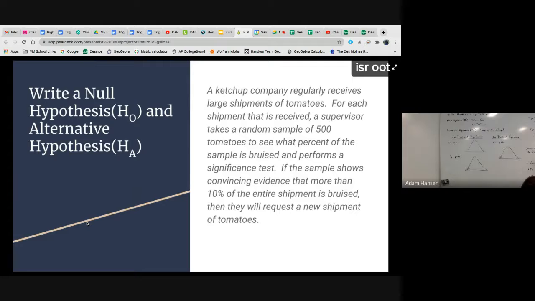We're putting these in terms of proportions or means. Is this percents or averages? Proportions. What tells you it's proportions? There's a percent number, right? We're not talking about average weight. We're talking about what part of the sample. In this case, a proportion. So let's put our hypotheses in terms of P rather than mu. The population parameter P.